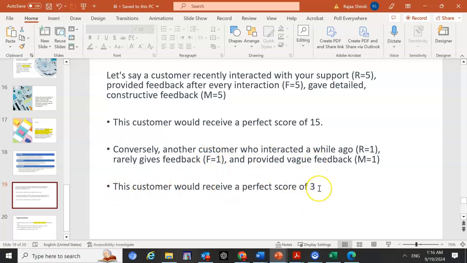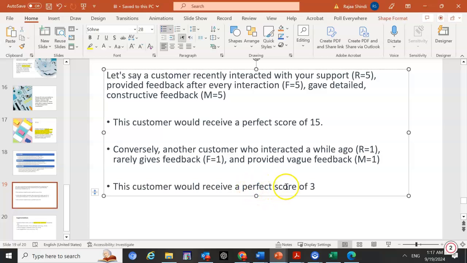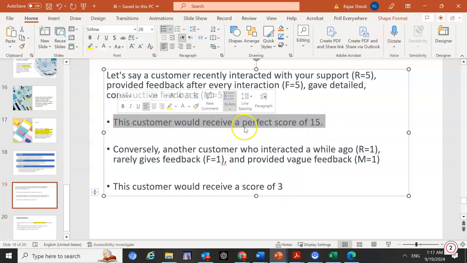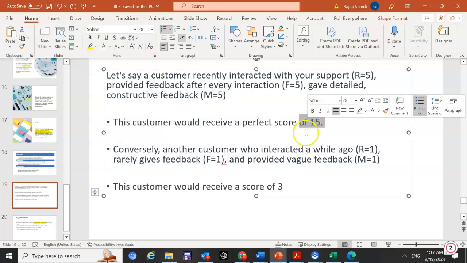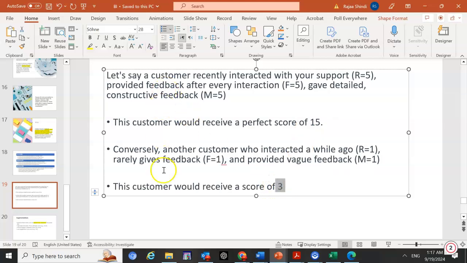This would receive, sorry, this is a typo here, a score over 3. So we have a customer receive 15 and another customer, and we just basically have to do the calculation for each customer.